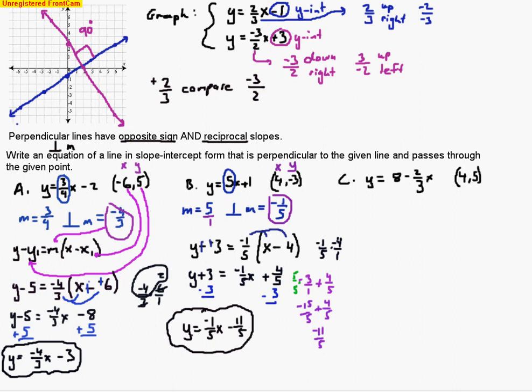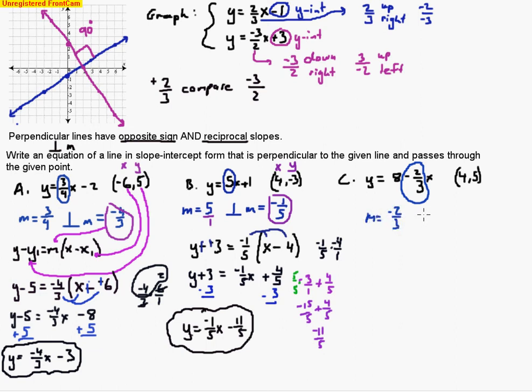Well, last problem here. And so on this last one, we need to figure out what our slope is. So that's the challenging part. You got one like this. See, it's out of order. Typically, x is first, then the constant. So you got to be careful on this one. See, the slope is not 8. It's always the number in front of x. So here the slope is negative 2/3.